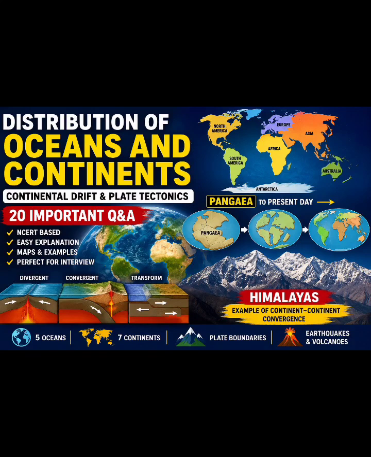Next question, what is continental drift theory and what problem was Alfred Wegener trying to explain? Continental drift theory was proposed by Alfred Wegener in 1912. According to this theory, all continents were once joined together in a single supercontinent called Pangaea and later drifted apart. Wegener tried to explain the remarkable similarity of coastlines, rocks, fossils and geological structures found on different continents.